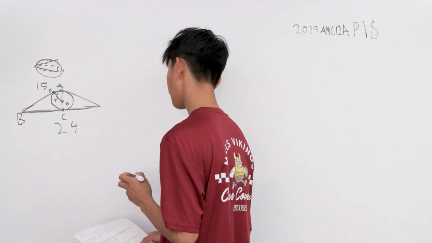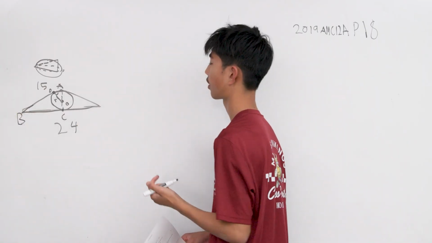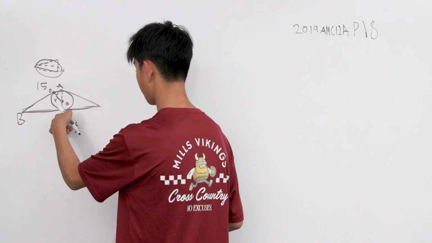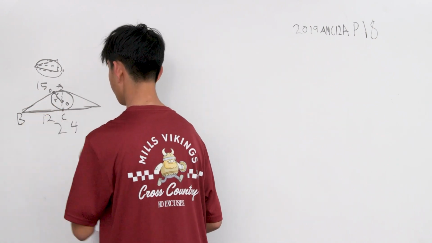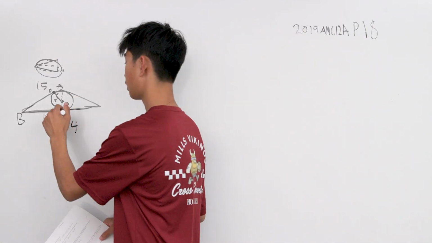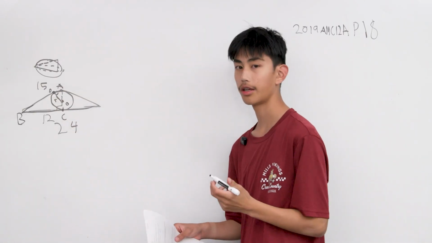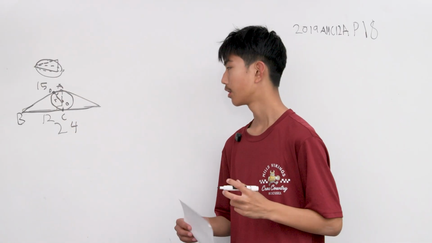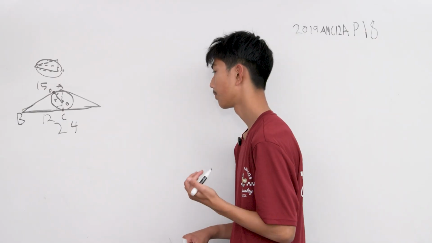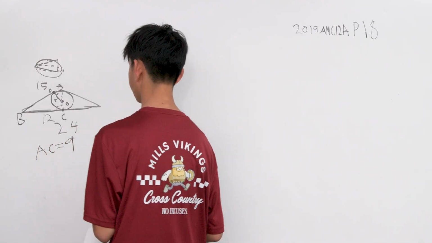So then we know that the entire length of this side of the triangle is 24. If we split that in half for, say, BC, this side will be 12. And we see here 12 and 15 combined with the right angle forces the last side to be 9, because triangle ABC is a 3, 4, 5 triangle. So we can say that AC equals 9.